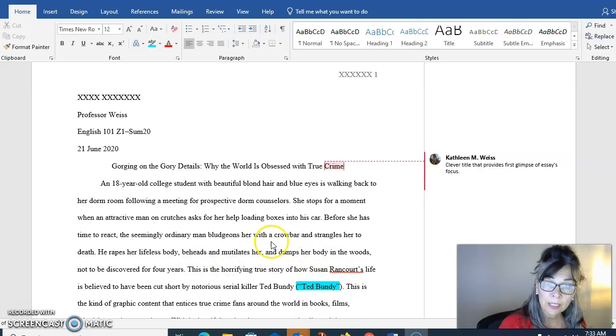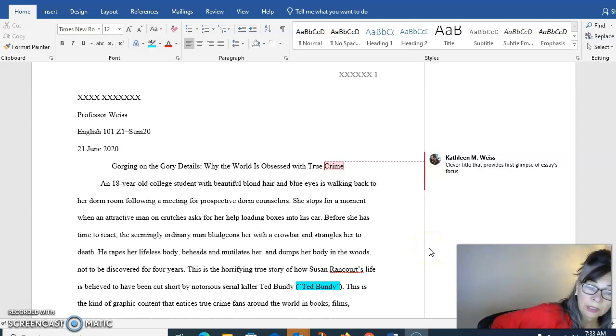So every single idea, whether you put it in your own words or you quote it or you do a combination of both, must have a corresponding works cited entry. And likewise, everything that's in your works cited list must have a corresponding in-text citation. So how do we do in-text citations first of all? MLA requires that you use a parenthetical citation that includes an author's last name and a page number.